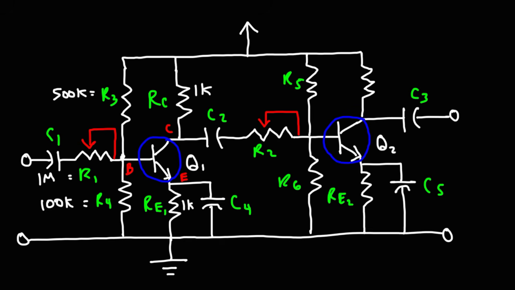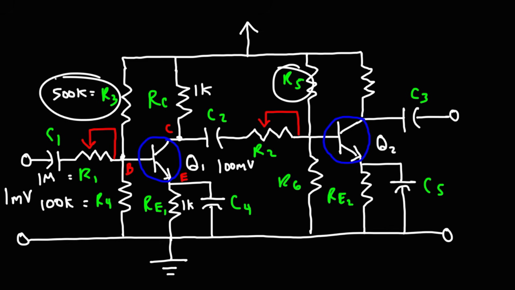Now let's talk about R5 and R6. Let's say the input voltage is 1 millivolt, and let's say at the output the voltage is increased to 100 millivolts. It may not be those exact numbers, but for the sake of illustration, let's say that's what it is. So now that we have a higher voltage, that will induce greater currents flowing in this region of the circuit. So therefore, we want a larger base current to be applied to Q2, which means you want R5 to be lower than R3.